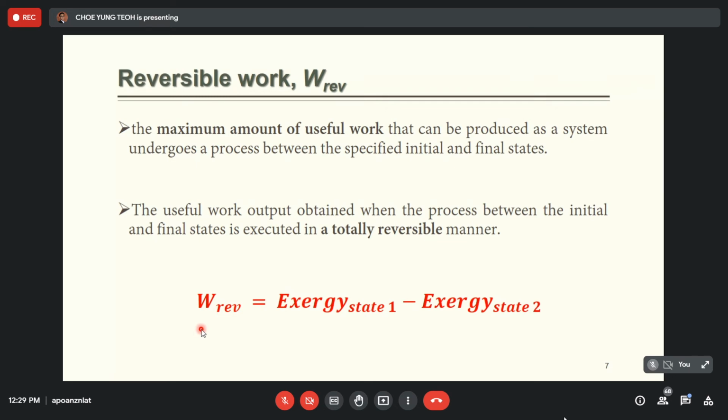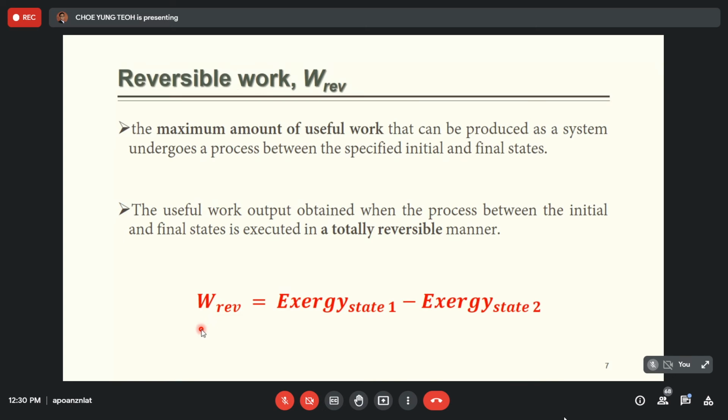We call it a reversible work. Again, this is the ideal case. But why do we use the ideal case? Because we are trying to measure the potential of the system. We do not really want to check the actual power. Actual power is something fixed and you are not able to improve anything. So you always need to know that maximum possible power, which we call the reversible work.